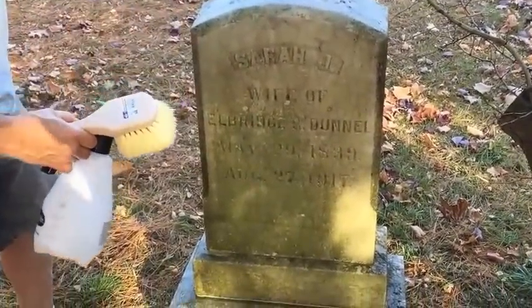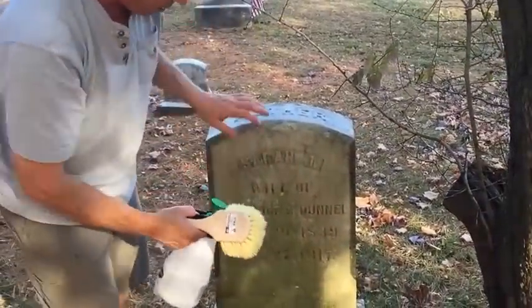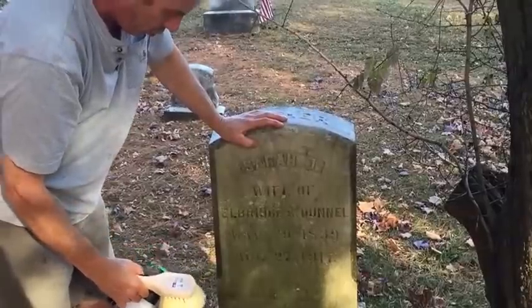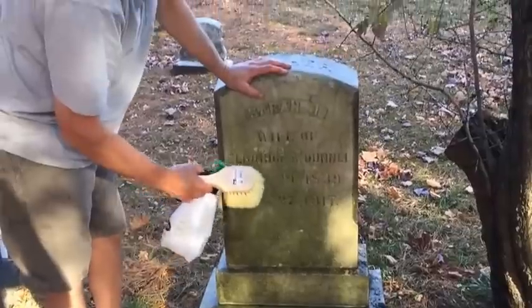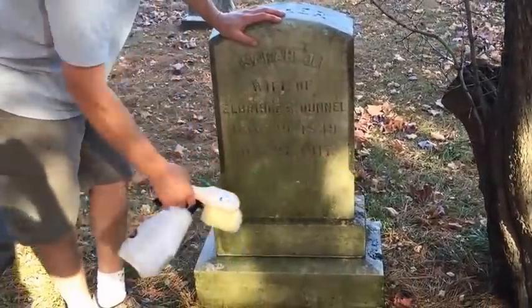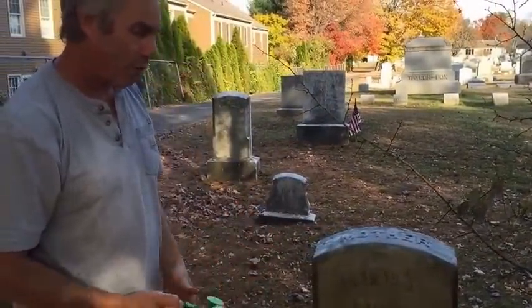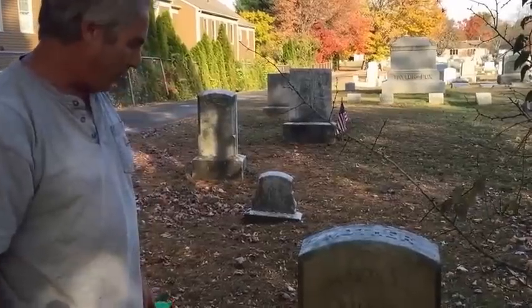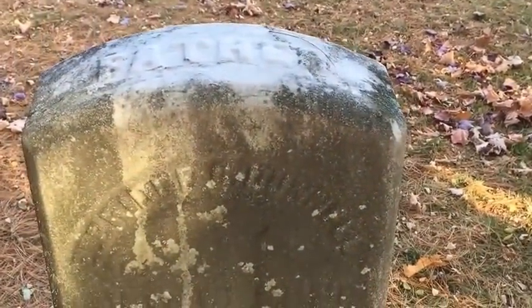We're going to give it a final rinse. You can see it's kind of uneven — it cleaned more thoroughly up here and some of this down here is still a little residual. We could try one more treatment; let's give it a few minutes and see. Maybe we'll do one more application of D2. It works best if you let it dry first partially because then it'll absorb more of the cleaner. I hope you liked learning a little bit about cleaning a marble gravestone with D2 biological cleaning solution. Thanks, have a great day.